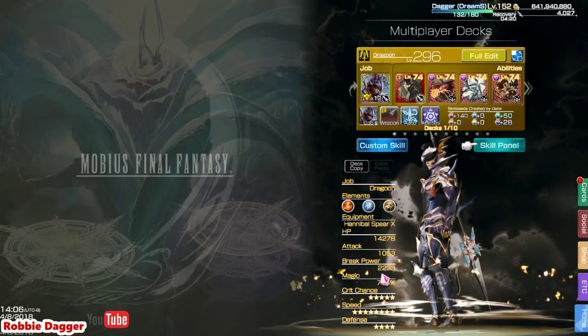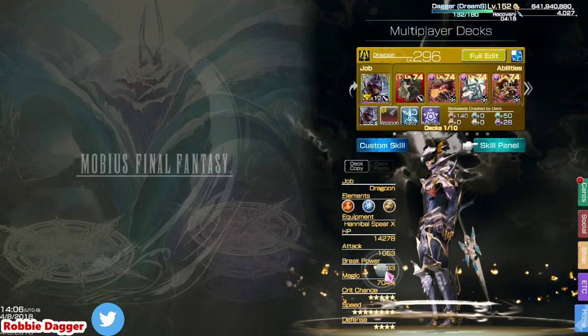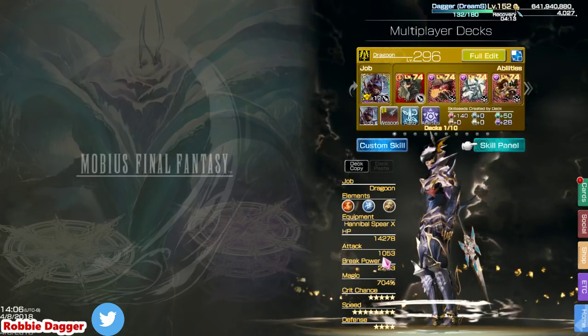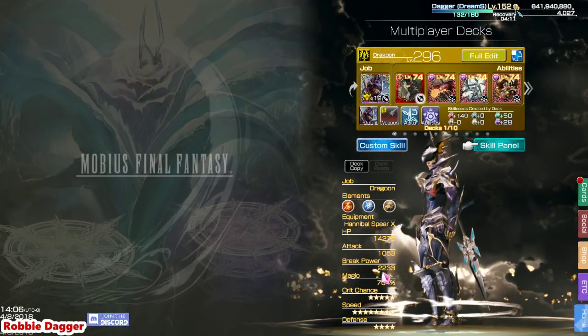2200 break power, and that's really low. That's pretty much on the lower side. I've seen people go up closer, and I feel more comfortable being a little bit closer to 3000.